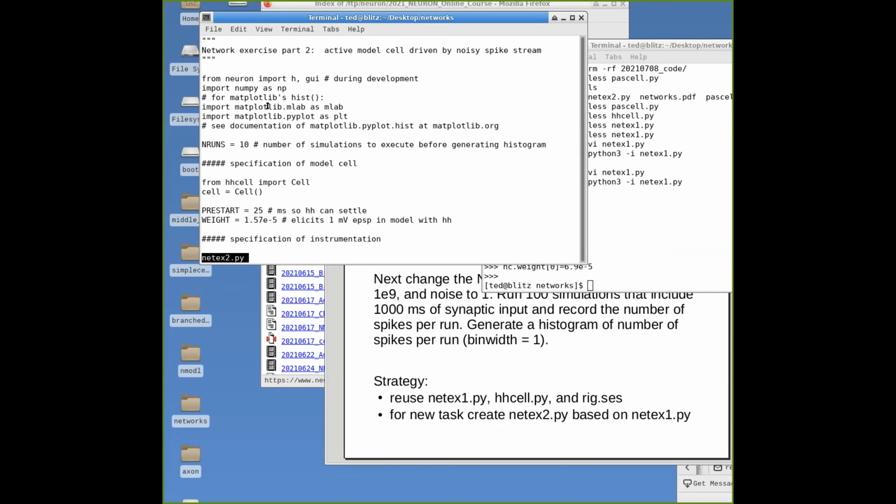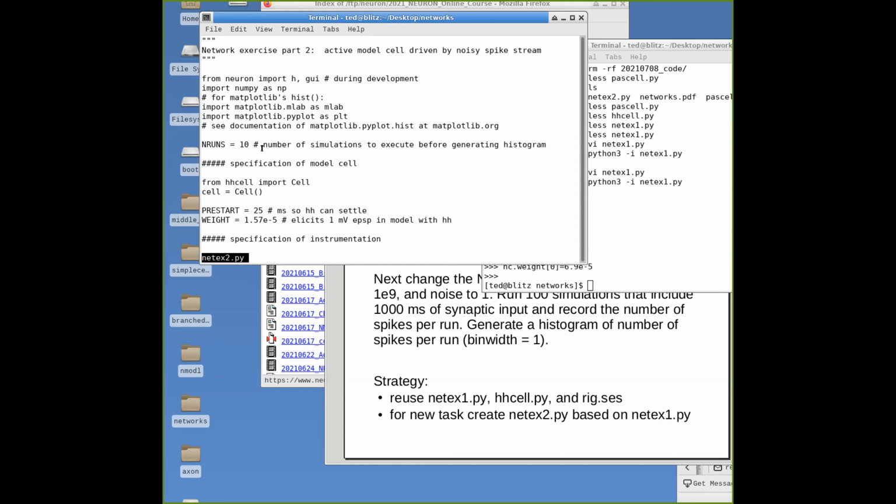I need it for matplotlib's hist. In fact, I certainly need matplotlib mlab, and I need matplotlib pyplot. I discovered that by reading the documentation of matplotlib.pyplot.hist at matplotlib.org. I'm just sticking with matplotlib for the sake of simplicity at this point. Other people may want to use fancier things from other libraries. They may have other advantages.